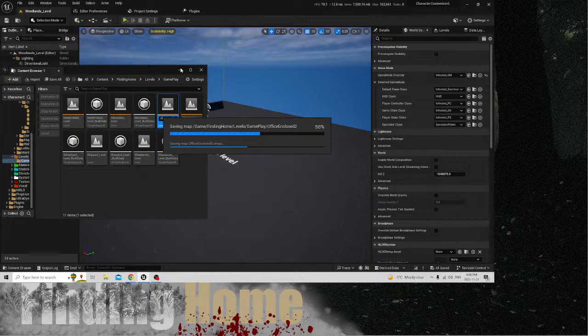We have a lot of assets that reference this enclosed office, and it's just saying that by renaming it, some of those things won't work anymore, which is understandable, but we are going to make a new map with the exact naming of that, so it should all just work. It'll just open that new map instead.